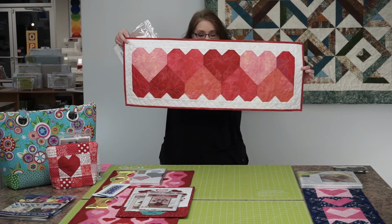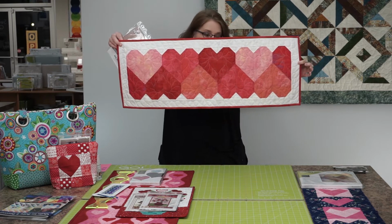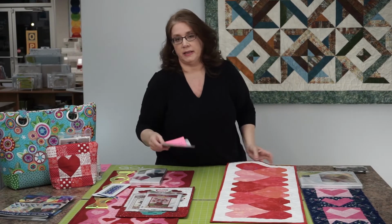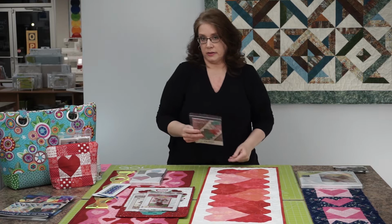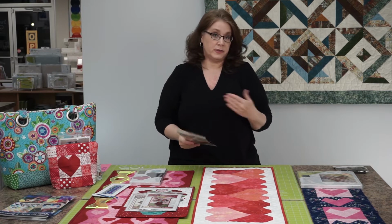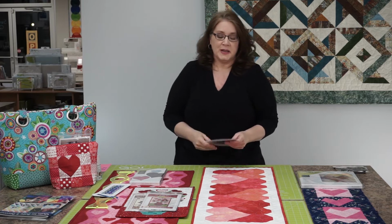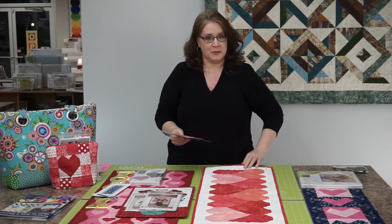And I'll turn it this way too, so you can see that they're kind of interlocking hearts. This one was really easy to put together. I put this one together in a couple of hours here at the shop. Well, kind of thanks to Claire, because she cut the pieces out for me and then I just had to hurry up and sew them together. So she's always a big help to me.